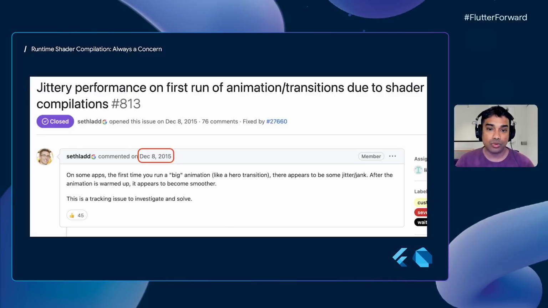Impeller solves more than just one class of performance problems, but the primary impetus for the project was fixing shader compilation jank. Jank due to shader compilation was always an issue, but we managed to work around it on a case-by-case basis, often using creative techniques in code to sidestep the problem. The earliest bug describing shader compilation jank I could find on the tracker was this one from late 2015, almost since the beginning of Flutter itself. Somewhat expectedly, in late 2020, the community noticed and called us out for it. This was presumably because of the prevalence of the same patterns the team noticed with Google Nest Hub and GPay.